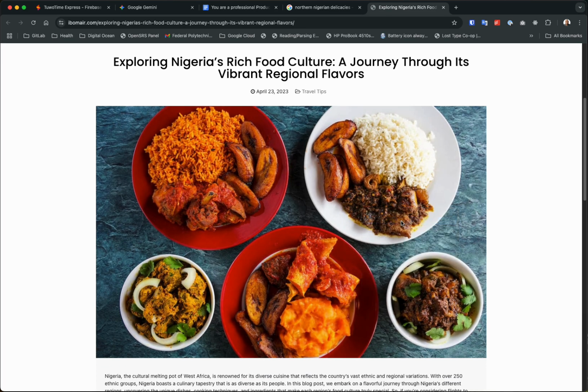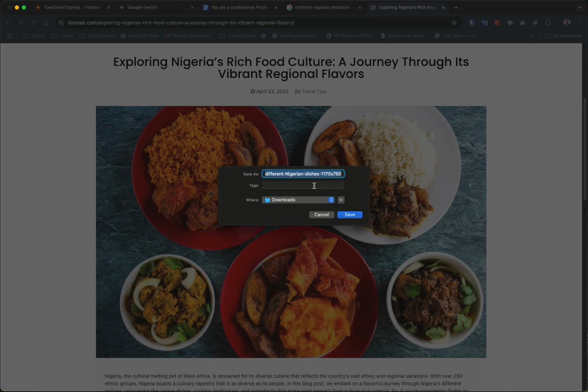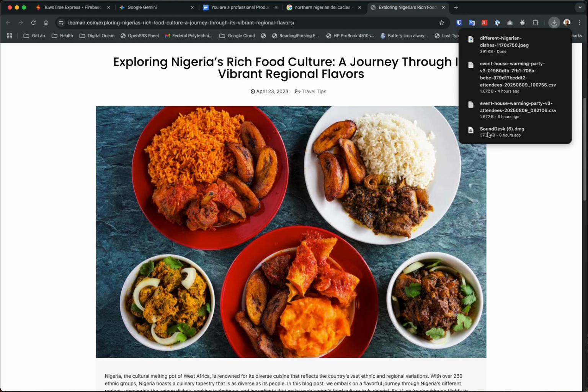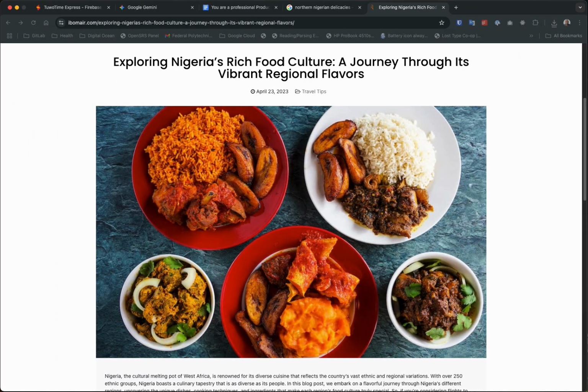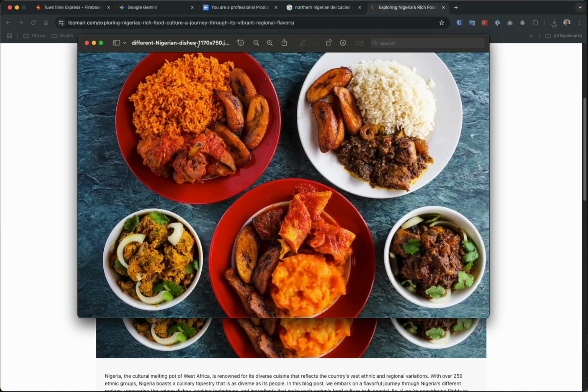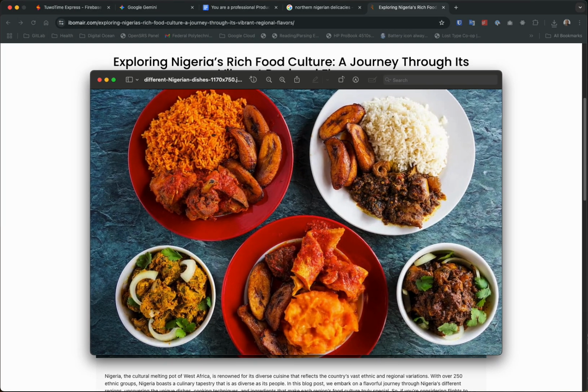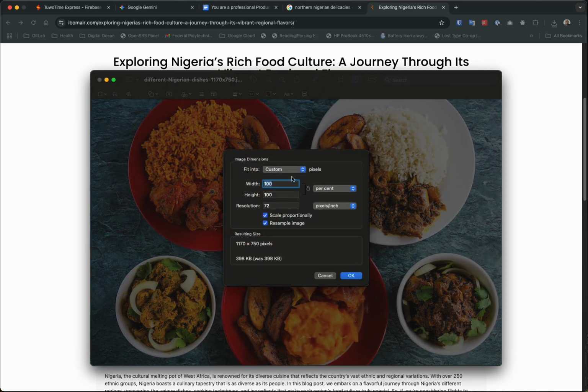I'm going to save it on my system, in downloads. When I save it, let me check the size. It looks big, so I'm going to reduce it. Tools, adjust size, custom pixels.